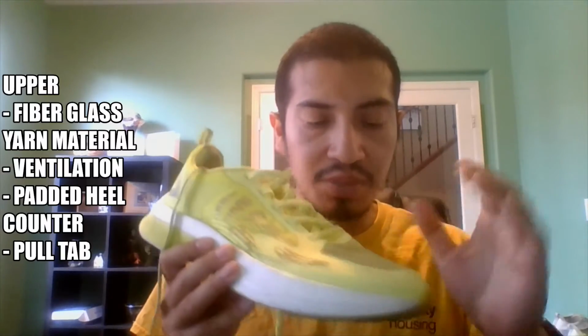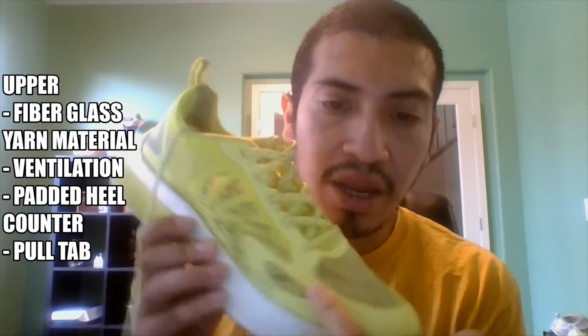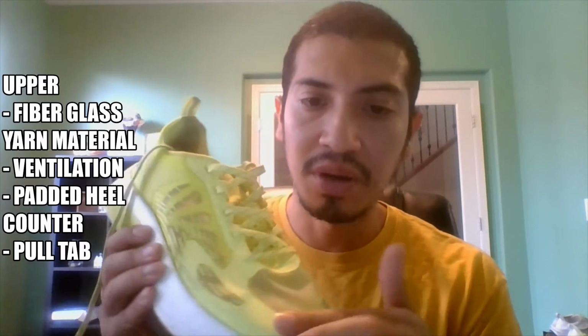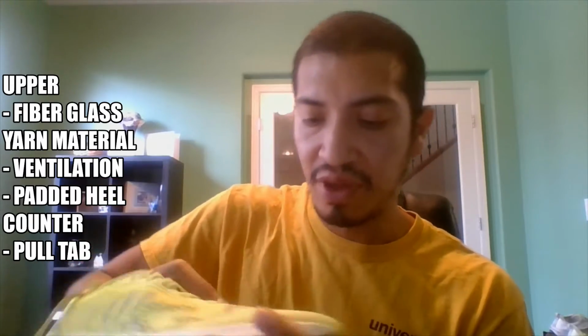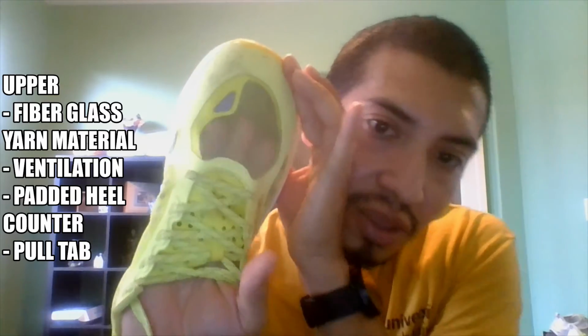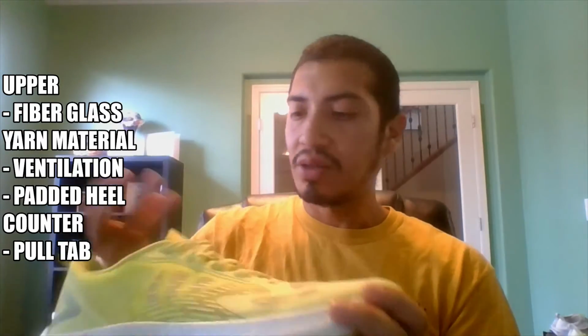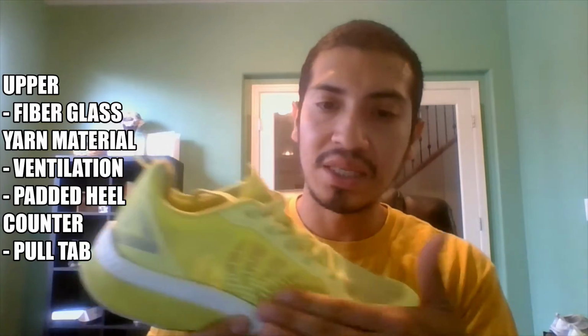Alright, let's talk about the upper really quick. So the main feature for the upper is using a fiberglass material, fiberglass yarn. As you can see, kind of like right here, it's kind of like all around the upper. It's basically very similar to like the vapor weave. It's very translucent, so if I go like this, you can see my fingers right through it. Ta-da! It also has some material, some overlays, with like for the toe box and to the sides.